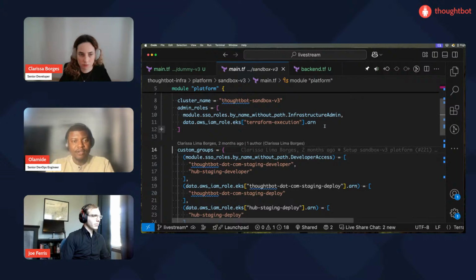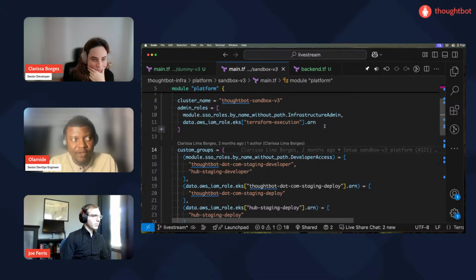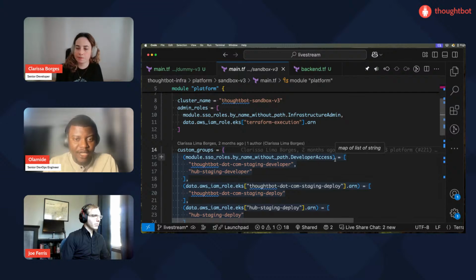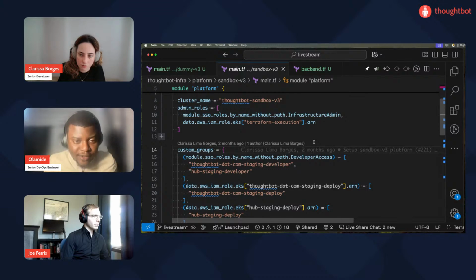With the config maps, we are taking these ARNs and creating them under the system admin Kubernetes group within the config map. So any user assuming any of these ARNs in the admin role list would automatically have cluster-wide admin access. Replicating that using EKS entries would mean we still preserve these inputs, but in the module we can use these ARNs to create EKS entries.